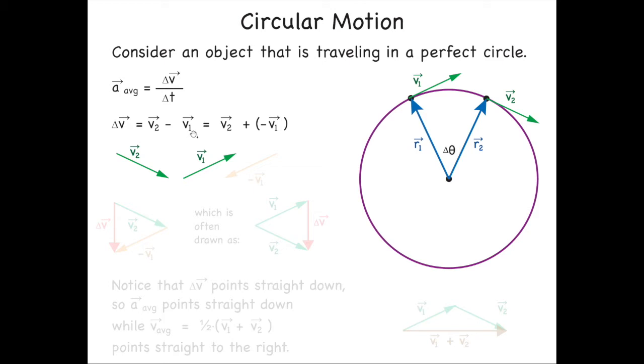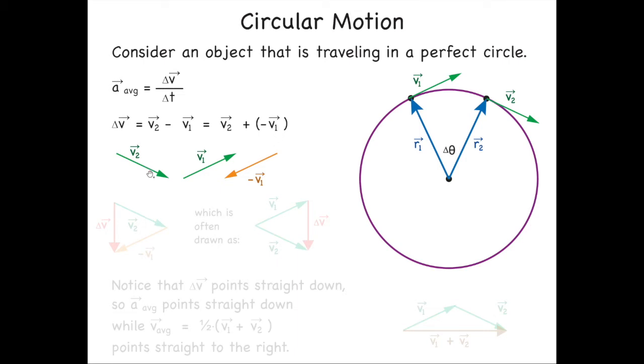Okay, so to calculate the average acceleration, we need delta v, the change in velocity, so we'll write v2 minus v1. We're going to look at two time points. At some point in time, the particle is over here, and its velocity at that instant is straight this way. But at a later time, at point 2, it now has a velocity that is pointing this way. So we will do our vector subtraction, which we've noted before can be done as vector addition if we just flip one of the vectors. So v2 minus v1 is the same as v2 plus minus v1.